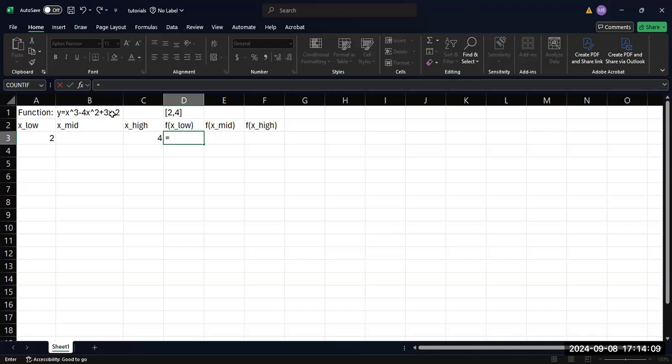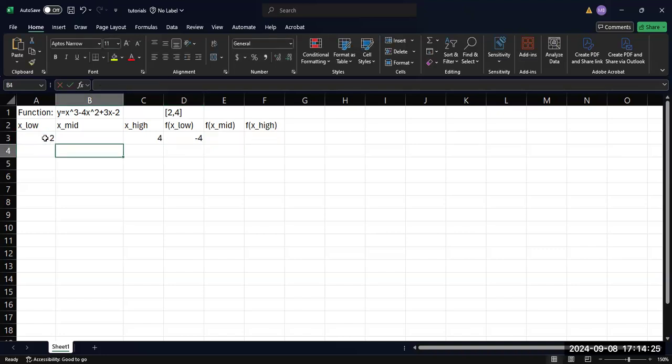So I have this example function here. I'm going to take my value here and cube it, and then 4 times this value squared plus 3 times this value minus 2. And then I am going to repeat that calculation on the 4.